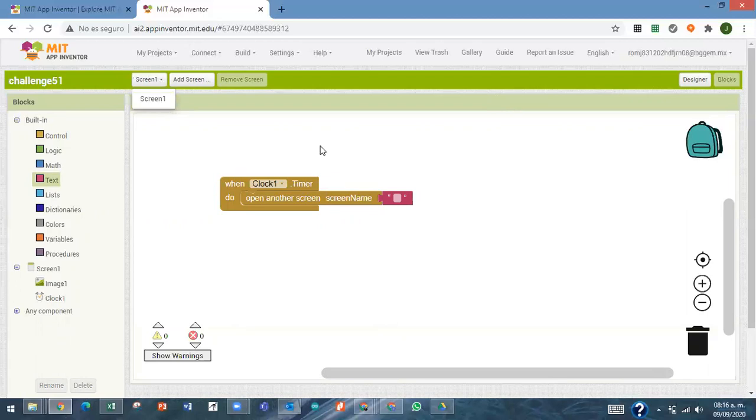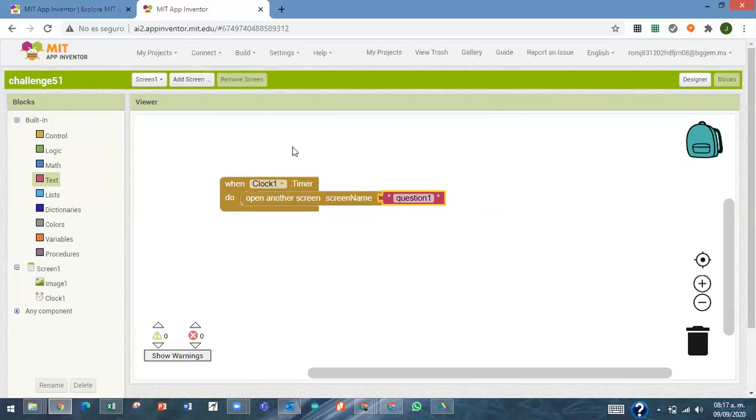So that means here I need to add another screen, and that screen is going to be screen number 2. But in our case, we are going to replace that name as question number 1. So that one is going to be the name of the new screen. So here I need to type question number 1, question 1, and that's all.